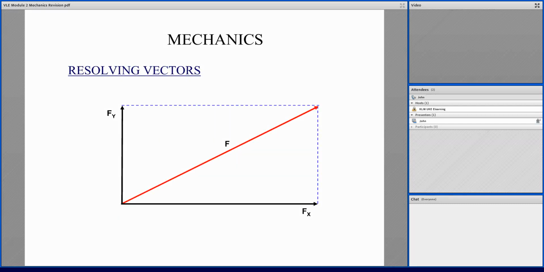Again, an example is shown on the screen there. We've got one overall vector represented in red by the letter F. Now this overall vector can be resolved into 2 components. We're only dealing in 2 dimensions here. This could also be broken up into 3 dimensions, but in this case we're just going to keep it to 2 dimensions. That being, we have a horizontal component that I've put F subscript X, and a vertical component, F subscript Y. We need to be able to resolve this larger component, F itself, into these smaller components. If we're trying to solve problems, we may only want to know one of the 2 components and not the overall force.